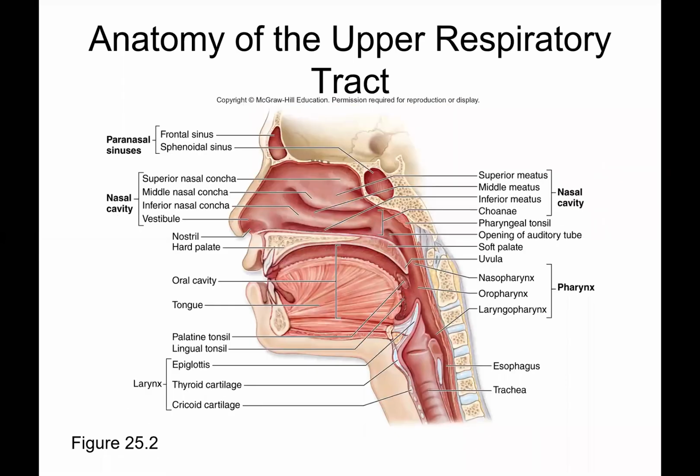Okay, so here's the concha. So in the nasal cavity, and by the way, this whole area is designed to increase the surface area so that when you breathe air in through the nose, the air has time to circulate and actually be warmed before it goes into the lung field. So there's a lot of superficial blood vessels in there to allow for that air to be warmed before it gets into the lung field.